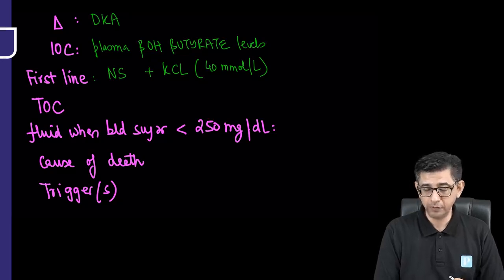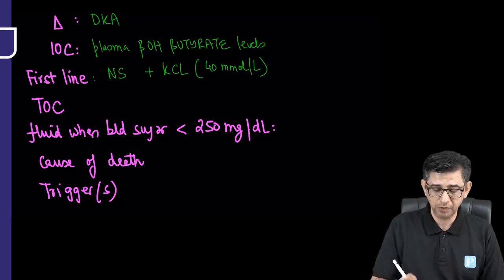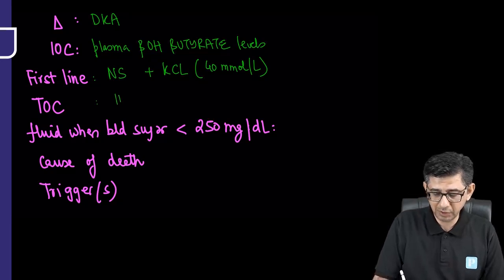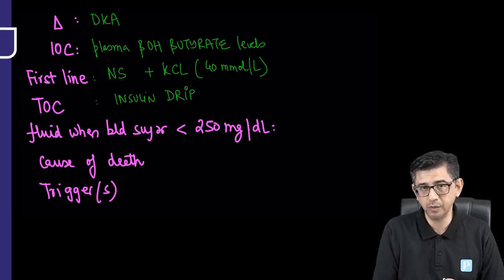So I'll be aggressive on potassium supplementation, but not super aggressive because it can cause cardiac conduction issues. If he asks what the treatment of choice is for this patient, we will be starting subsequently an insulin drip. This insulin drip is the main treatment because it will send sugar inside the muscles, and the blood sugar will tend to stabilize.